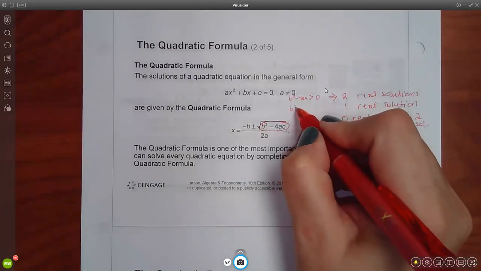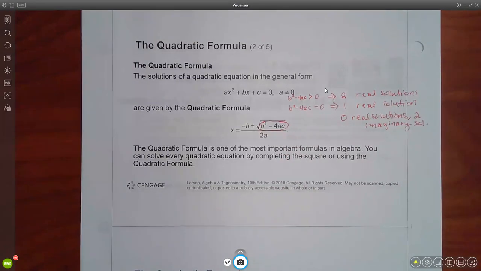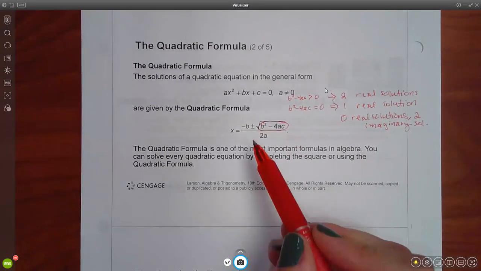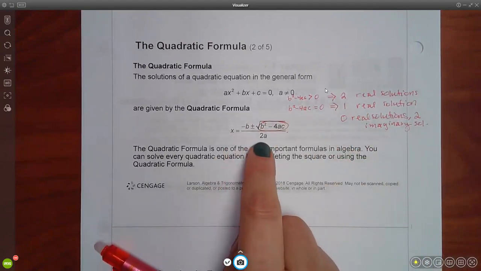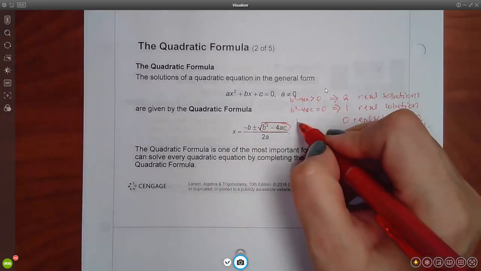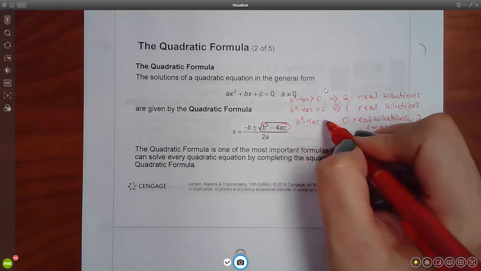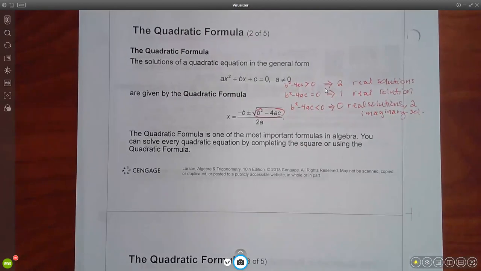But what if this stuff actually equals zero somehow, some way, coincidentally, it turns out to equal zero? Well, then in that case, when I take the square root of zero, it's just zero. So the only answer I'll get is the negative b over the 2a, just one answer. Because all of that radical stuff we got, all zero, right? And then the last situation is if whatever's inside that radical turns out to be negative, then I'm not going to have any real solutions, because when you have negatives inside the radical, you end up with imaginaries, right? So that's why you're saying you're going to have two imaginary solutions.